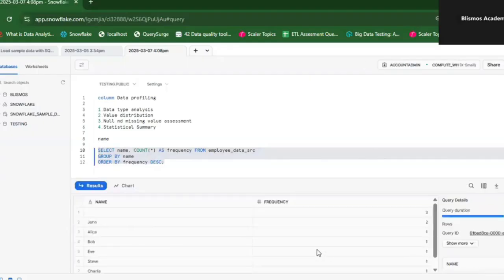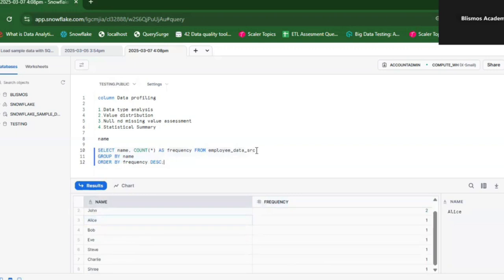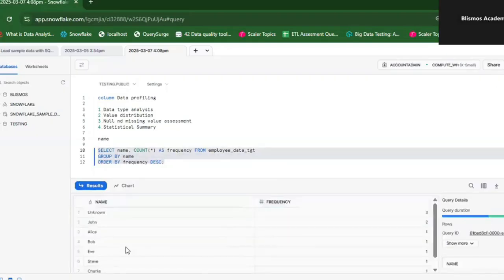You can see here it is giving the occurrences of each name in the name column. Here I have 3 entries of blank values. John appears twice and all others are appearing once. Similarly, let me check for the target table. Let me see if it is the same, occurrences of the name.